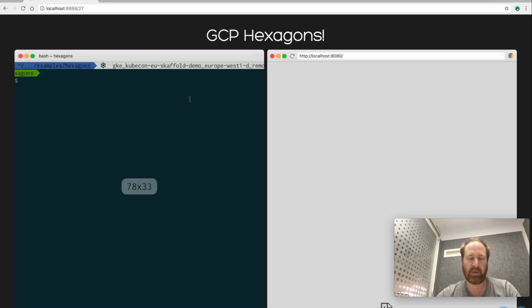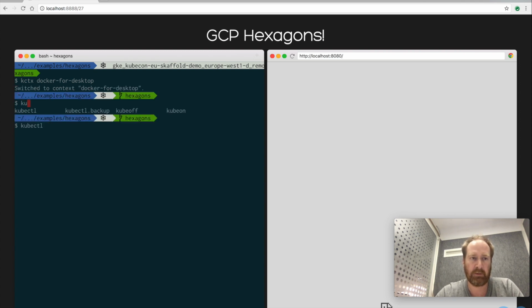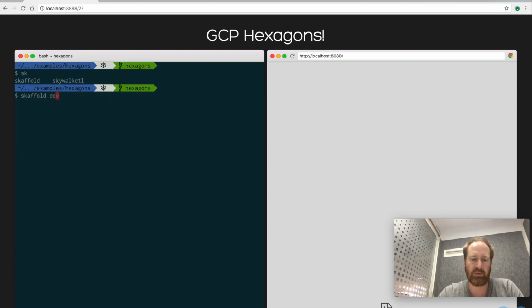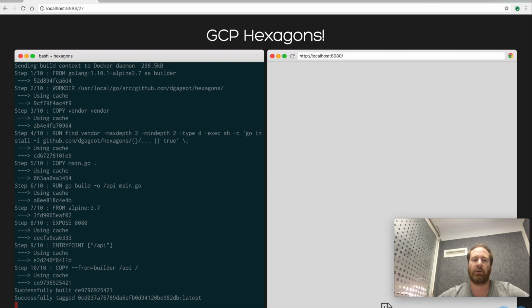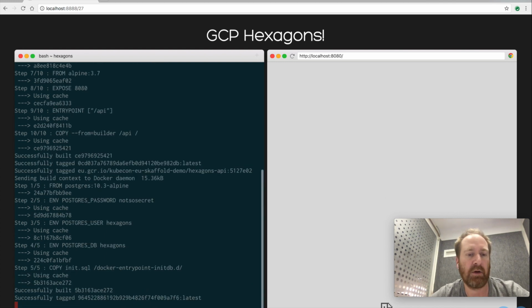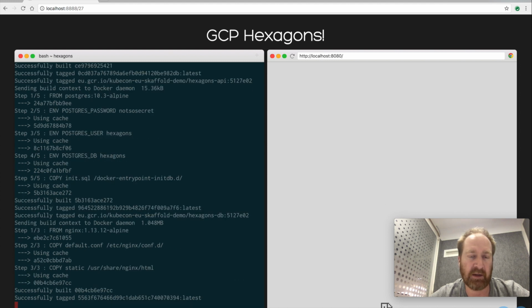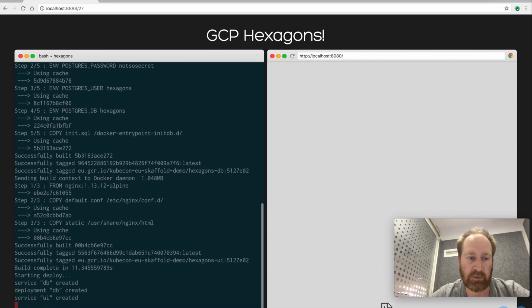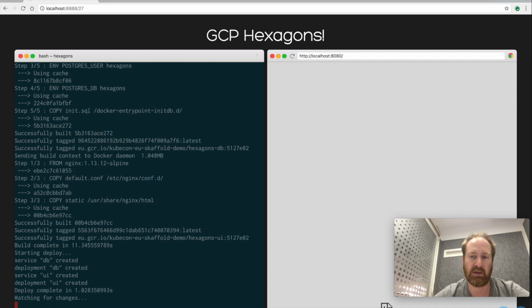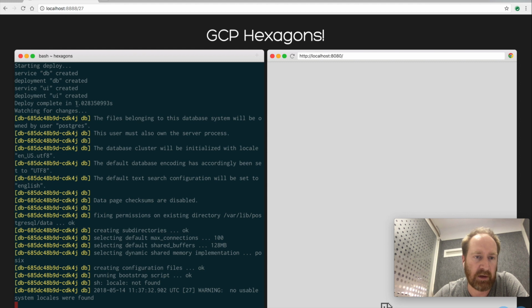We're going to deploy this application locally in dev mode. To do that, I first need to switch back to using the Docker for Desktop local Kubernetes cluster. It's still a single node cluster, yeah. And we're going to do skaffold dev. So it's now going to build 3 images locally, tag them, and deploy my application with those tagged images to the local cluster. Once the application is deployed, it's going to show me the logs for it.